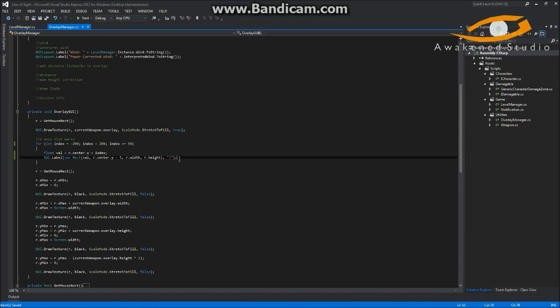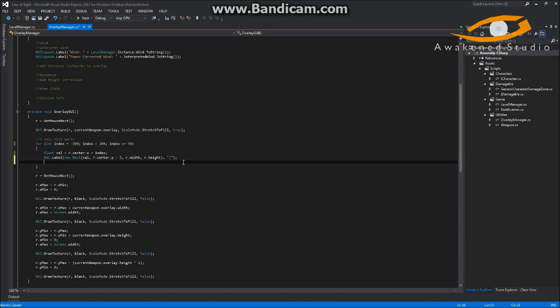Now, what we're also going to want to do is print the number here as well. So let's go ahead and do a GUI.Label, and we're going to copy this real quick. And then we'll do index.ToString.